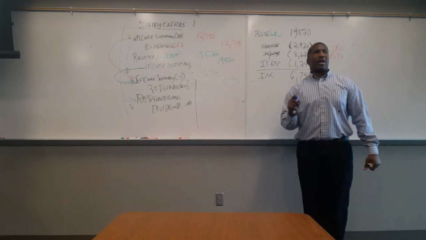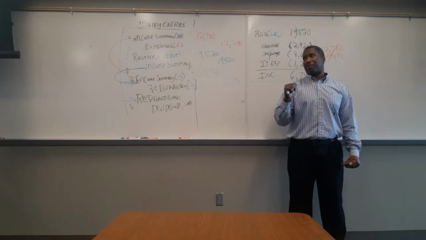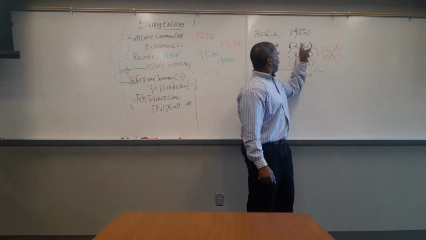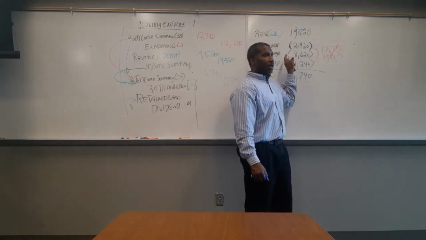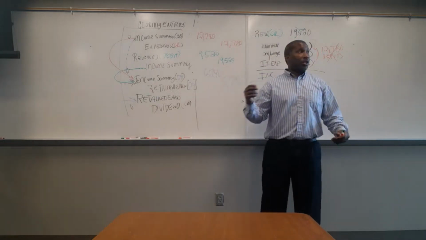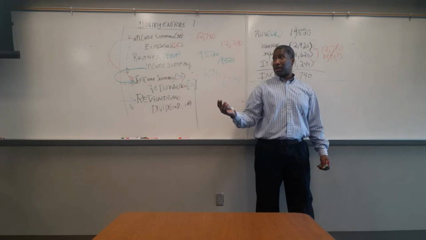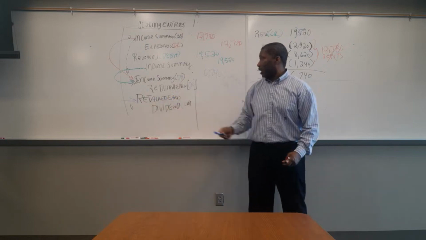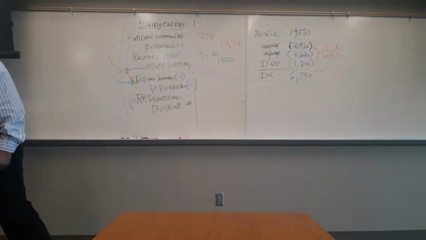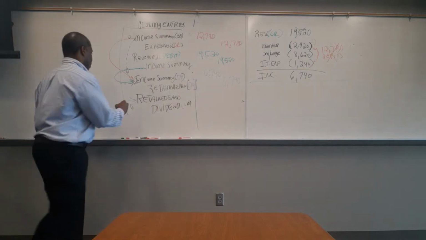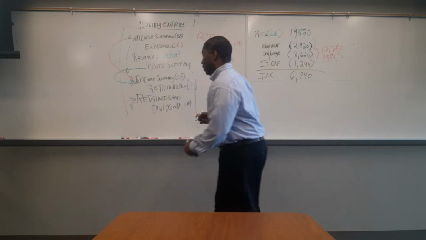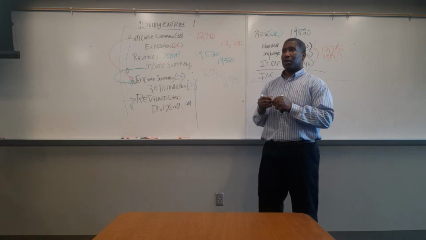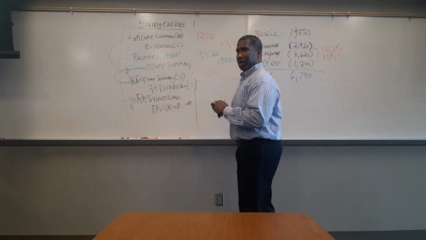We need to do one more thing. We need to thank our investors, right? And we thank our investors by paying them what? Dividends, right? Where are the dividends coming from? Should I have put the dividends over here in my income statement? No. They should always come out of my retained earnings. Do dividends increase or decrease my retained earnings? Decrease it. So to show a decrease, this is why I have this right here debited, okay? So that's going to be, and how much is the retained earnings for? 24,290. 24,000. They get a lot.